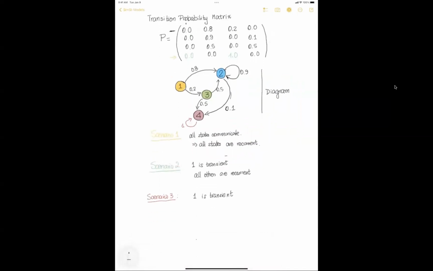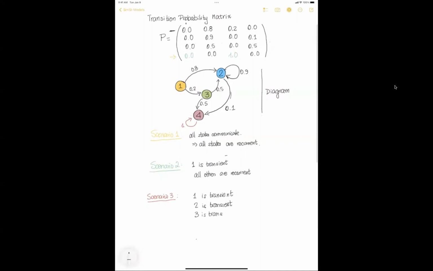But what happens with the communication? Now, are 3 and 4 communicating? Let's see, are 2 and 3 communicating? Well, I can see that there's a way to go from 3 to 2, even with probability 0.5, but there's no longer a probability that I can reach 3 from state 2. So now they're not communicating. And what is happening with 3 and 4, or 2 and 4, is the same thing. So 2 will be transient. The moment that from state 2 we go into state 4, we never come back to 2. And it turns out that 3 is transient as well.